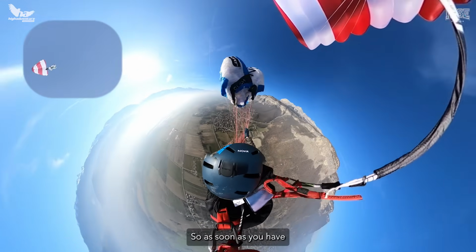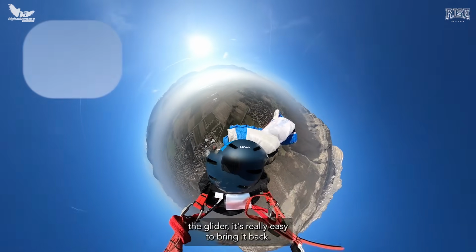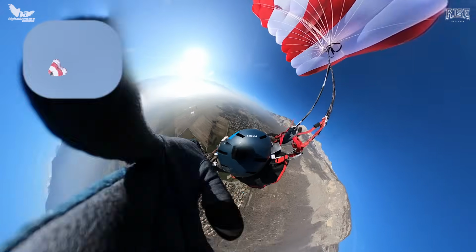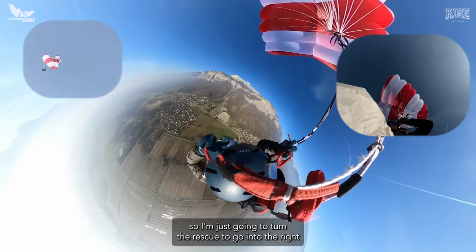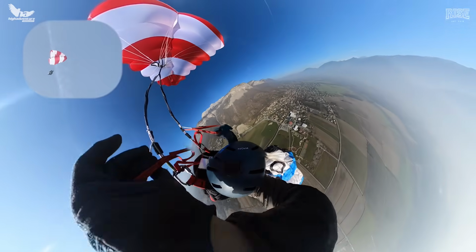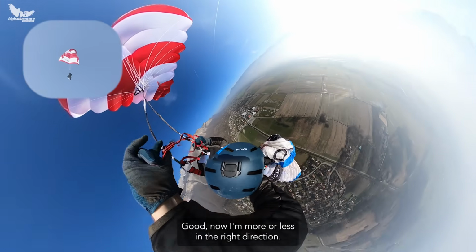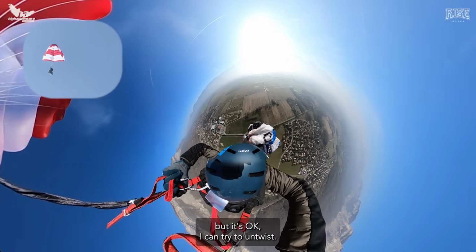Perfect. So as soon as you have the glider, it's really easy to bring it back. All right, perfect. So now I catch the glider. Perfect. So now, as you can see, it's really hard to look up. So I'm just going to turn the rescue to go in the right direction. You have to watch which is the right direction. Perfect. Good. Now I'm more or less in the right direction. I'm still a bit twisted, but it's okay.